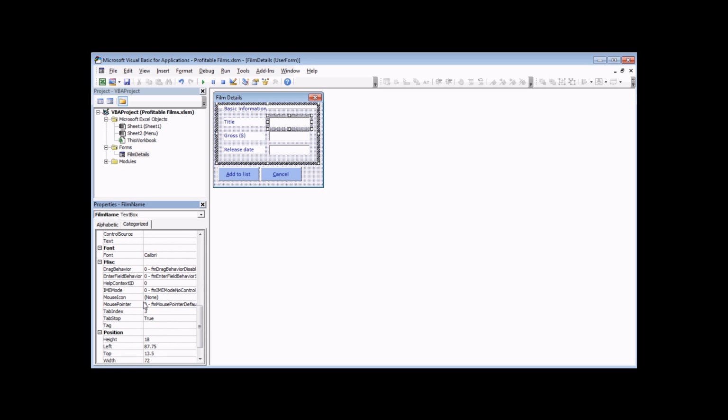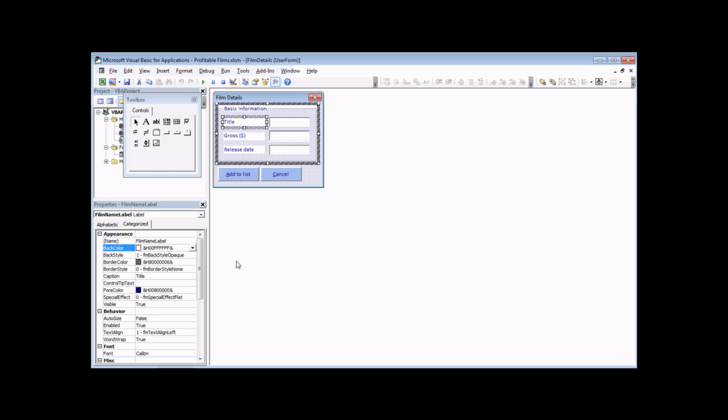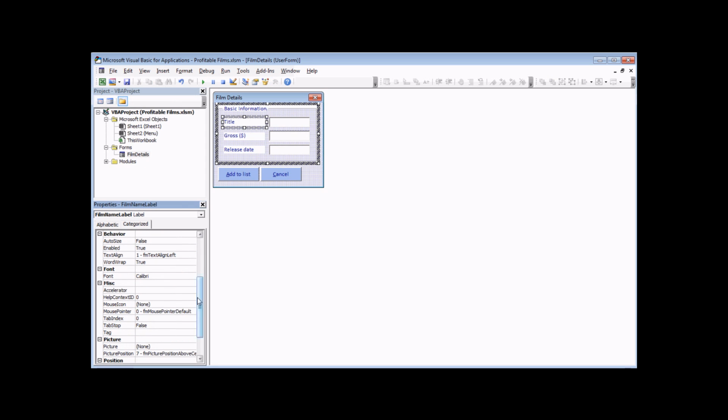So the way to make this work for text boxes is a little bit fiddly, but you can use a corresponding label, or technically any control that has a caption property. So traditionally that would be a label. If I go to the title label, I can assign an accelerator to this control, even though we know that we can't tab to labels. They're not items that you can tab to. They can't be activated. So I assign an accelerator key of T to the title label.